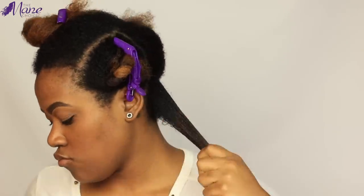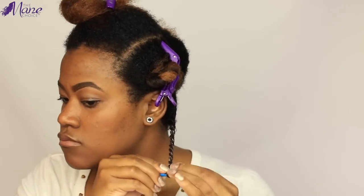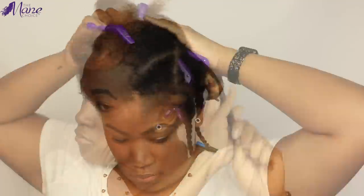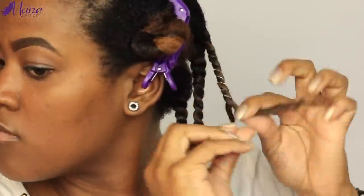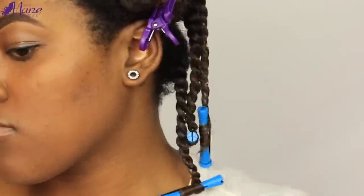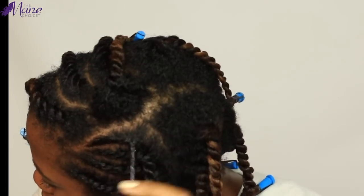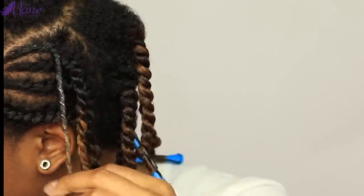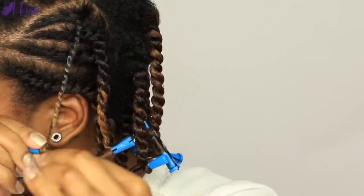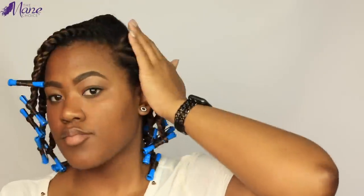As you guys can see with this product, it is really gooey. It has a gooey consistency, but it felt really good on the hair strands. And I felt as if I could almost do a wash and go with this, which I probably will try, but it feels really, really good. And not to mention, the definition I got from using this product was just amazing. As you can see, I just did a classic two-strand twist with some flat twists on the side.